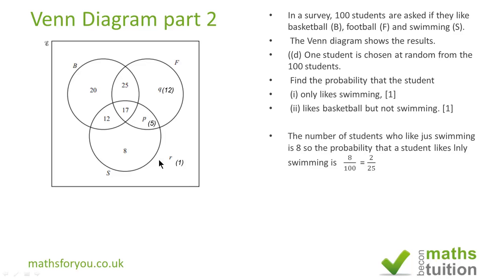So in the first case, from the Venn diagram, the answer is 8 divided by 100. Now you can leave your answer as either 0.08 or 8% or if you cancel down in this case, you get 2 over 25. Now any one of those three is acceptable.